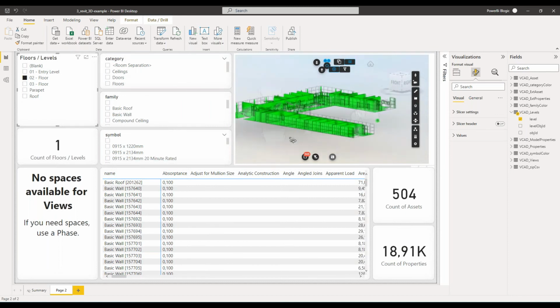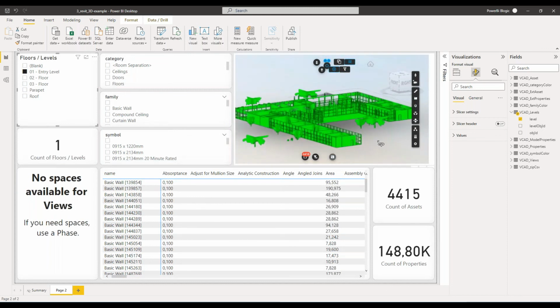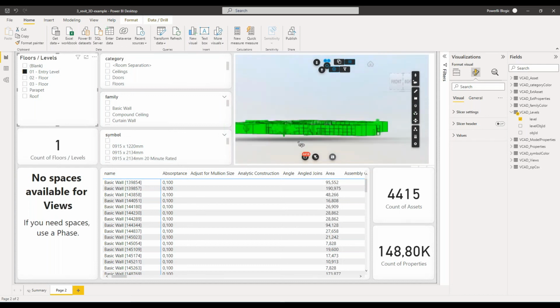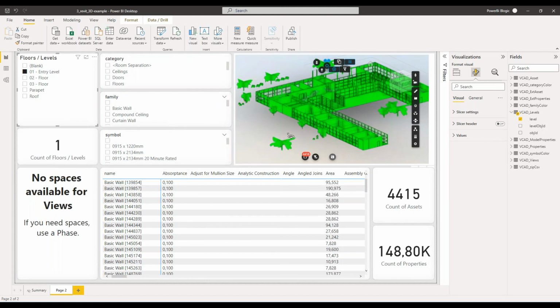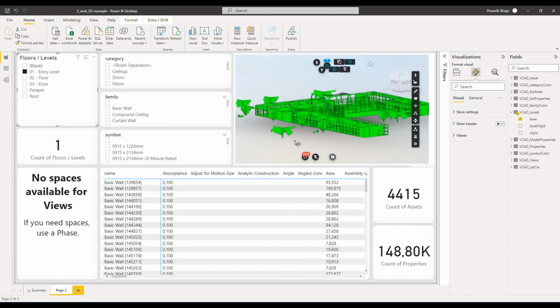What is actually happening here is clearer if we go over to the entry level. We're not filtering the objects based on their belonging to the first level. We're actually technically sectioning, cutting the model at the level line. It's very clear with these trees: we're not only selecting the trees, we're cutting them right at the level line. You can see where the level line is there. Everything in the model is just cut across. So this is a slight difference in functionality when filtering a model based on levels for a Revit model, for example.